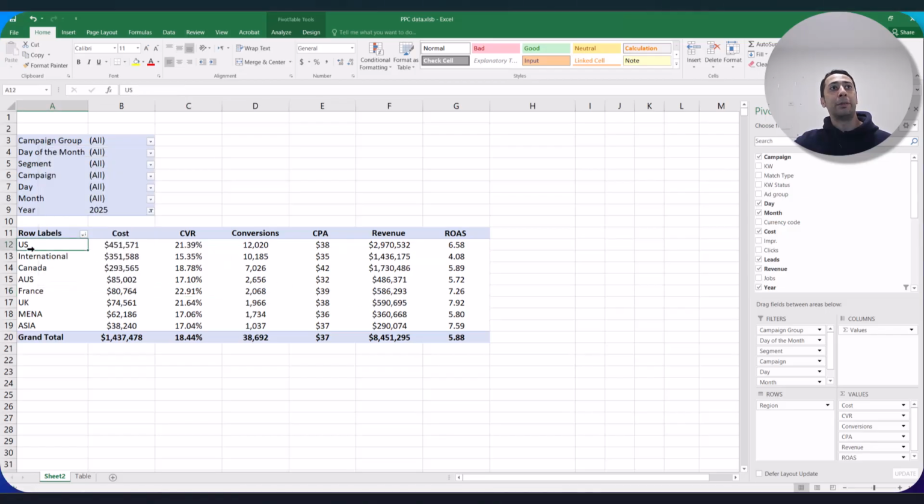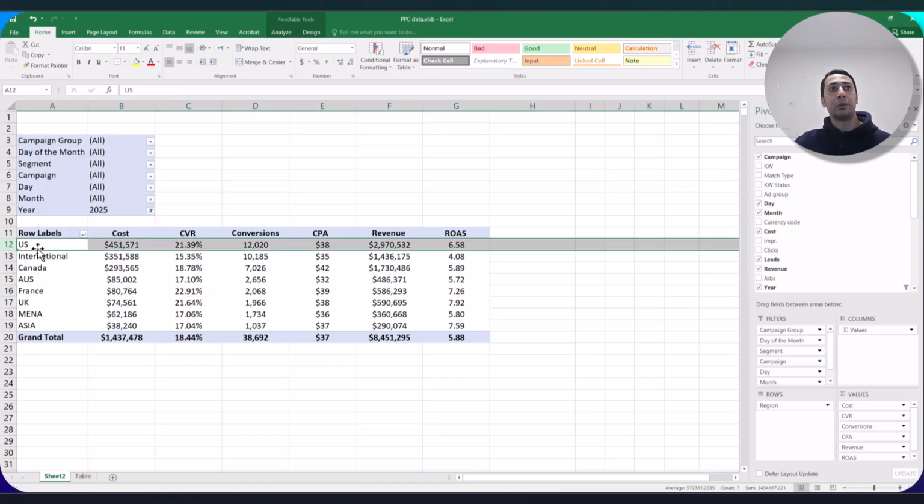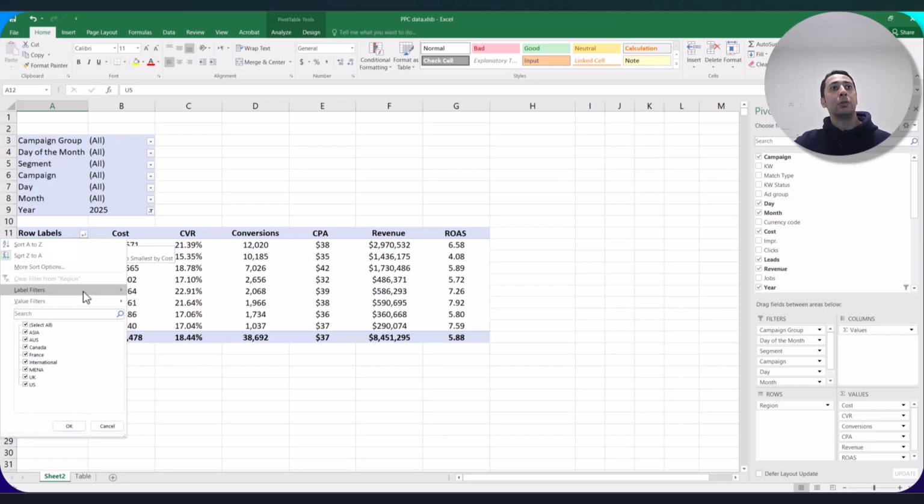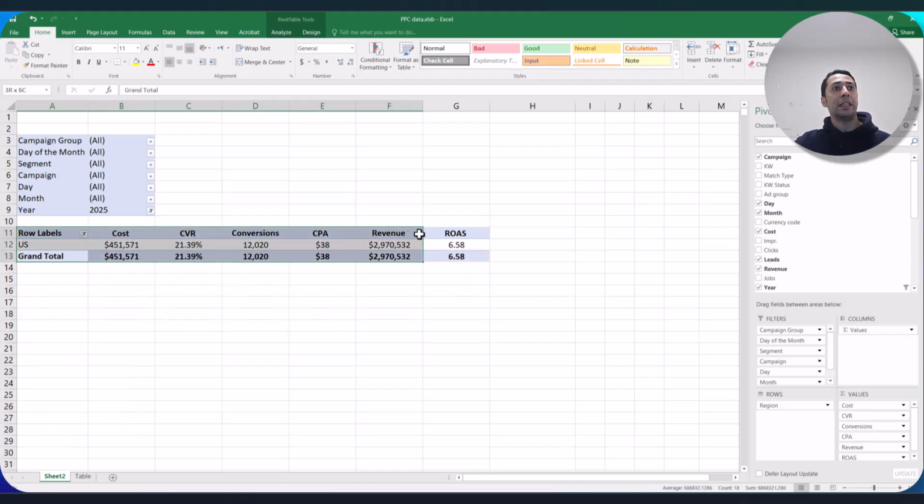Now, let's say I just want to look at the campaign performance in the country of US. To do that, you can filter your data in your pivot table columns. Open this filtering option, deselect everything and just select the US. Now I'm filtering data for the US only.